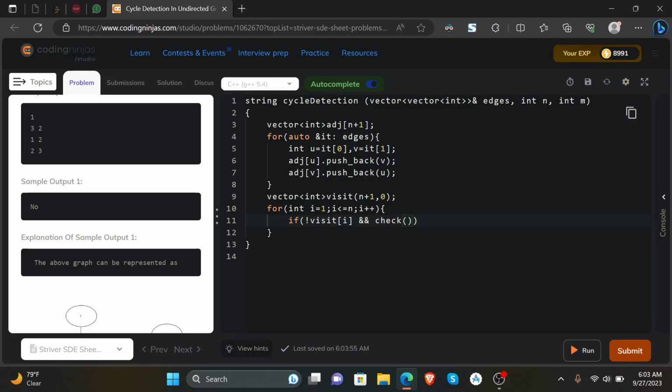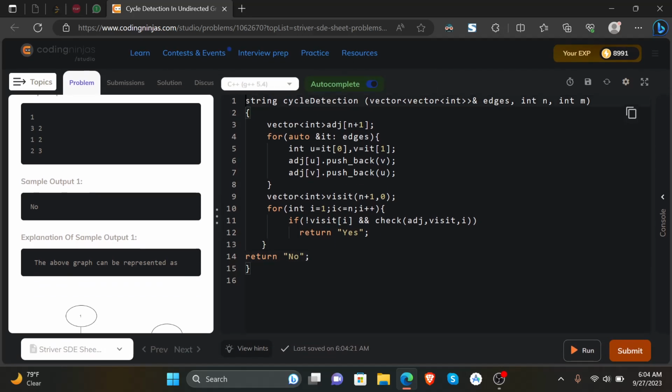So we will pass the adjacency list, the visited array, and our node, and if the solution returns true, then we will return true, return yes. And if all the nodes are visited, then we will return no.